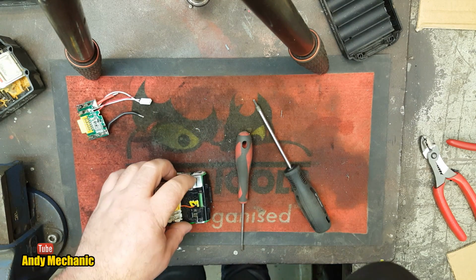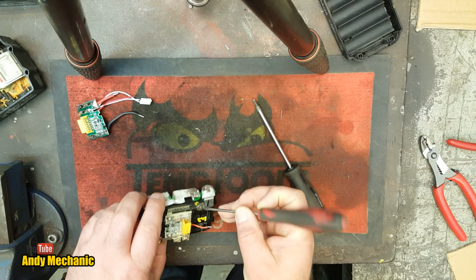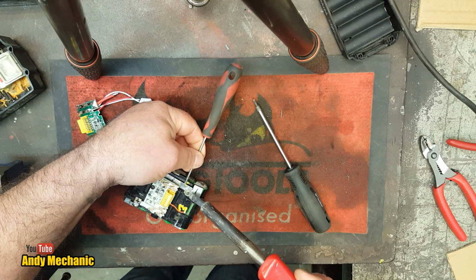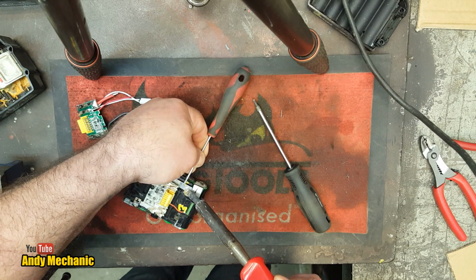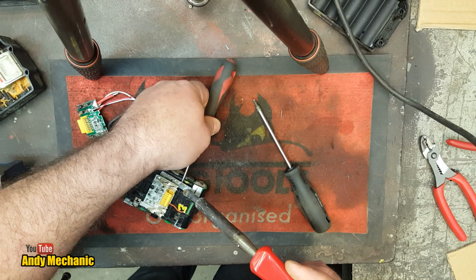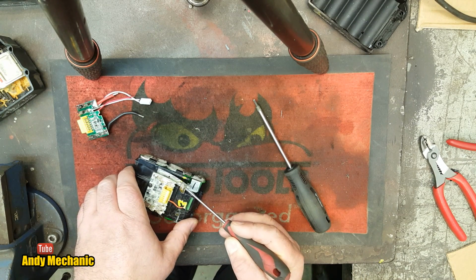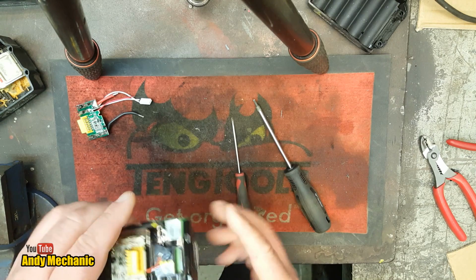Right, I'm back. So I wonder if we can just desolder that one off there. That might be a bit easier. Get the little screwdriver. I hate using metal, so I'd rather have a plastic screwdriver for this. Get a bit of weight under there, a bit of leverage, and just desolder that off there. Nothing like making you jump. Are you off? You are now. Okay. We'll just bend that out of the way. At least we're off the power pack. That's the important thing. Okay, we've got one more to do.